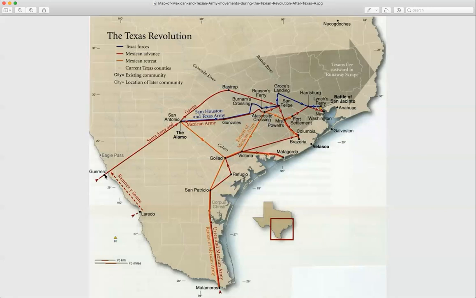But pretty much everybody knows about Santa Anna marching to San Antonio. That's not really a surprise. What a lot of folks don't know is that there was another prong of the Mexican attack against the Texas revolutionaries, and that was under General Urrea, and I'll go ahead and spell his name. I talk about it in the podcast. It's Urrea. And this prong didn't have as many soldiers, but it comes through Matamoros. And this is the prong that is going to capture Goliad.